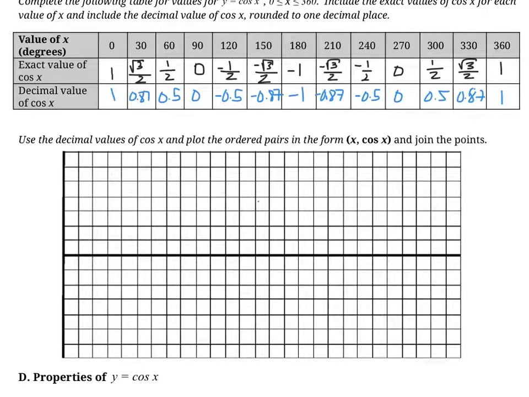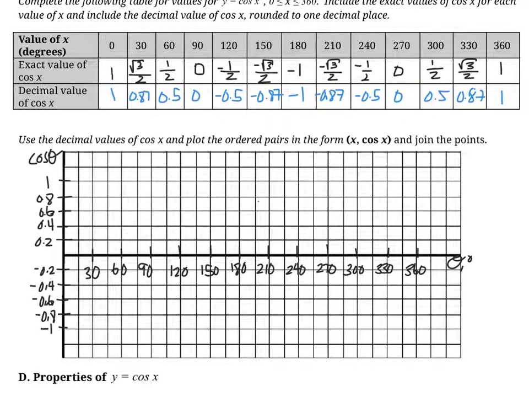So now that we've got all the decimal values, we're ready to start plotting. Taking a look at our x values, again, those are just our angles. So we might as well go up with the same scale that we went with when we were graphing sine. Let's go up by 15 degrees on our x-axis, and on our y-axis, our maximum value is 1 and our minimum value is -1, and we have to graph those annoying 0.87s. So why don't we again go up by 0.2. Go ahead and draw on your scale and then come back to the video.